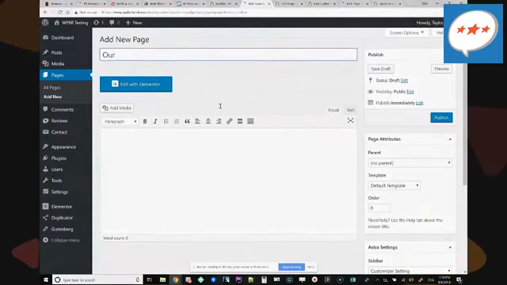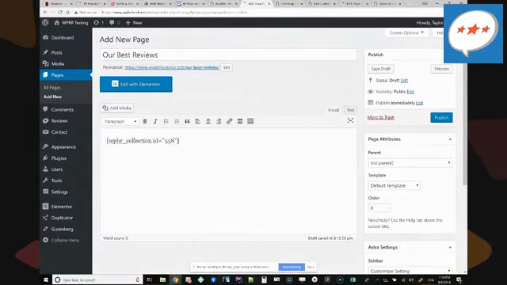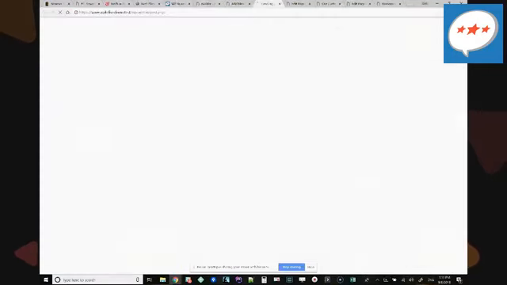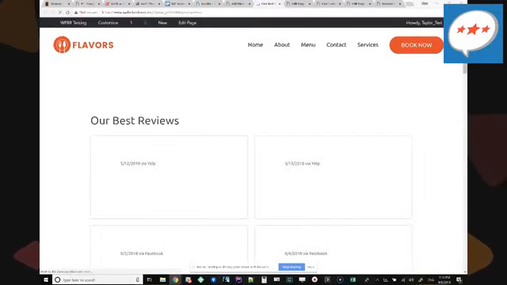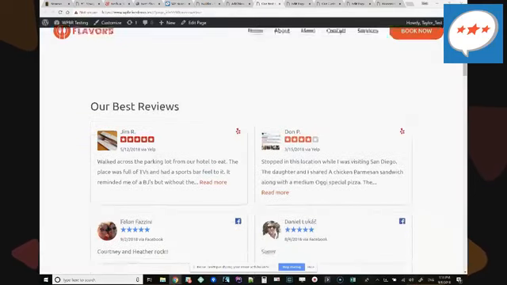We're going to name this Our Best Reviews and drop that shortcode in right there. And then if we hit preview, this is what the page would look like.